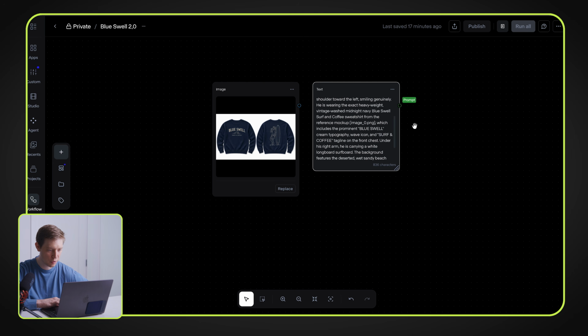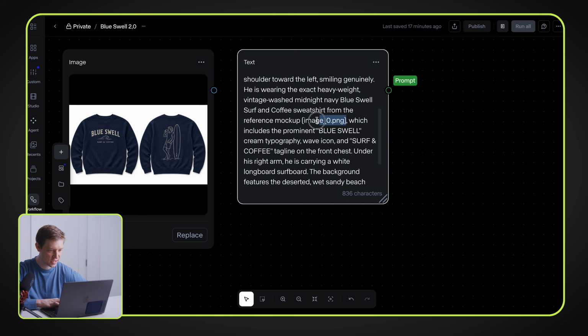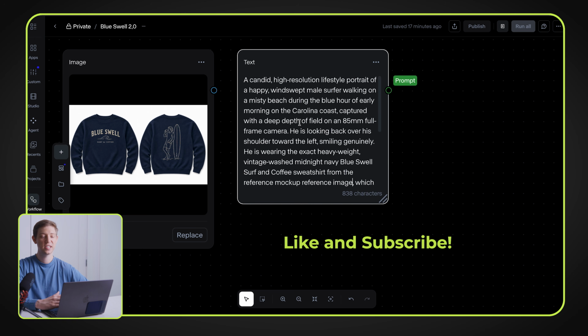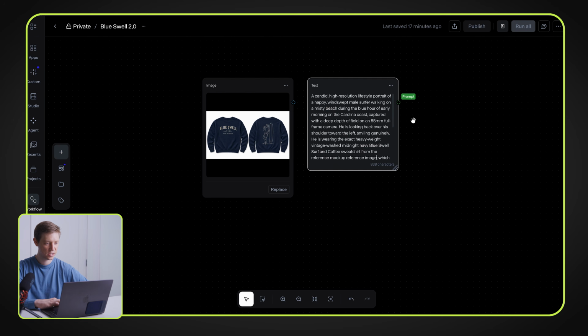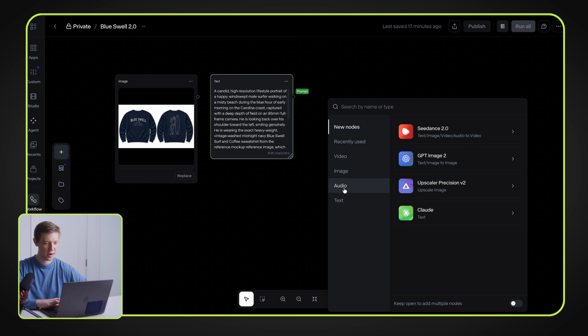And you do have to go through it a little bit. Normally I just change "image 10" to "reference image." Then I give this a quick read to make sure it is the style that I am going after, and afterwards I come out a little bit and create my new image prompt.